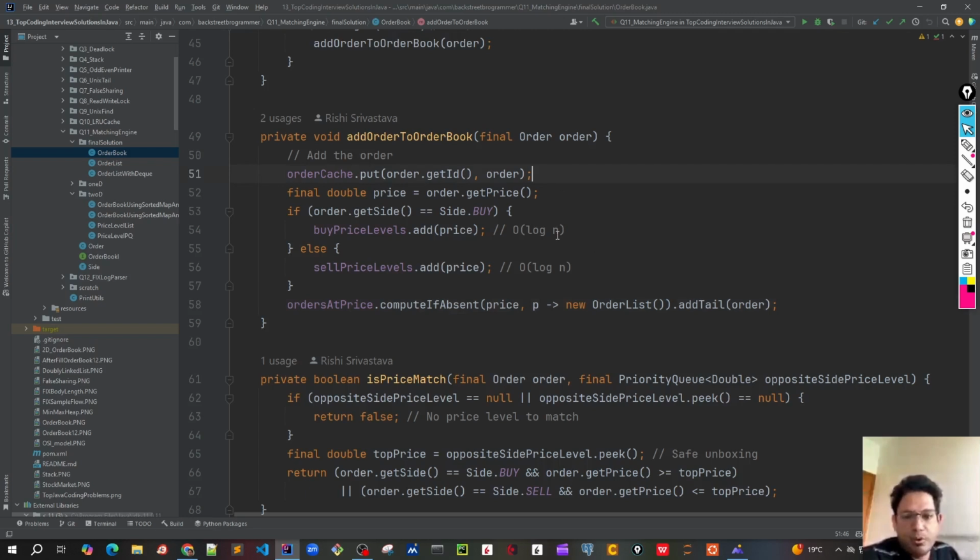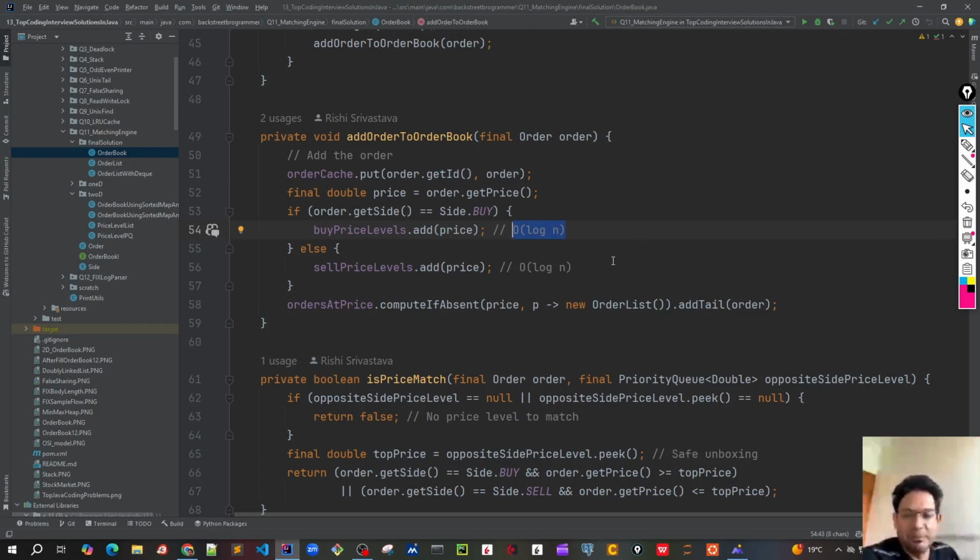So the overall time complexity would be O1 plus O log n plus O1, which means it would be O of log n. So using our new data structure, in which we have the priority queue ordering our prices and a Doubly Linked List as a map value at the same price level, has an overall time complexity of O of log n in the worst case.